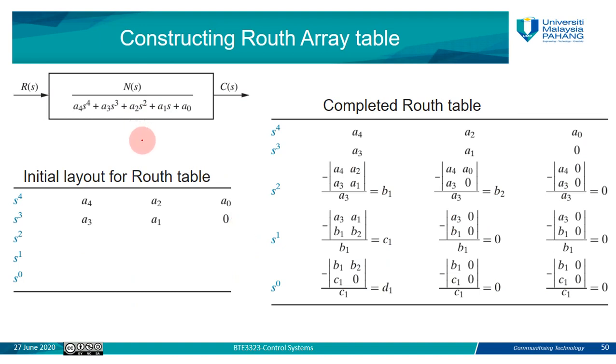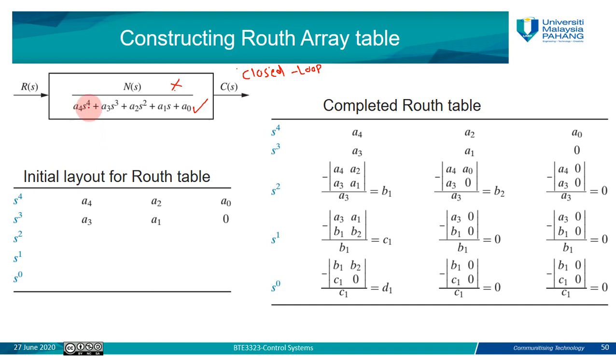So this is how to generate, or construct, the Routh table. First, you need to have T(s), the closed loop transfer function. This is the closed loop transfer function actually, not open loop. Please, this is the closed loop. Never use the open loop transfer function for the Routh table. Okay, so when you have the closed loop transfer function, don't look at the numerator. This part no need to see. Just focus on the characteristic equation, or the denominator of the transfer function.